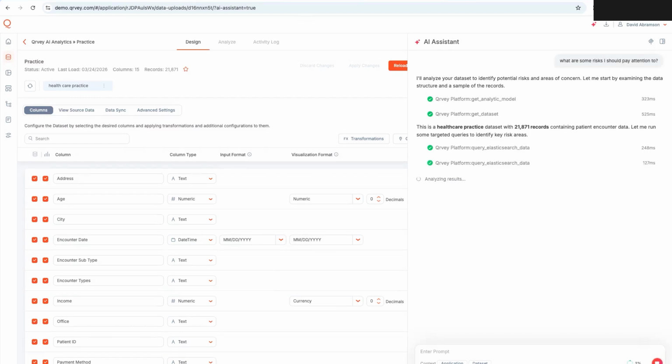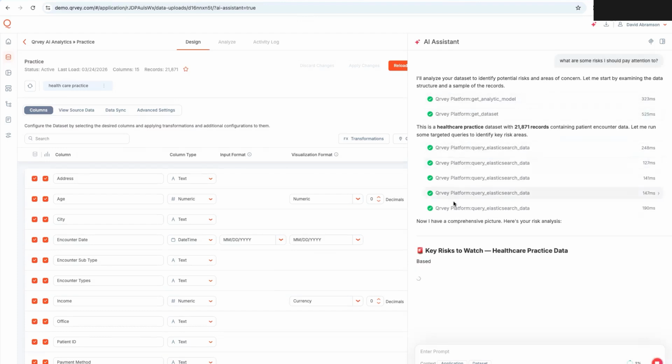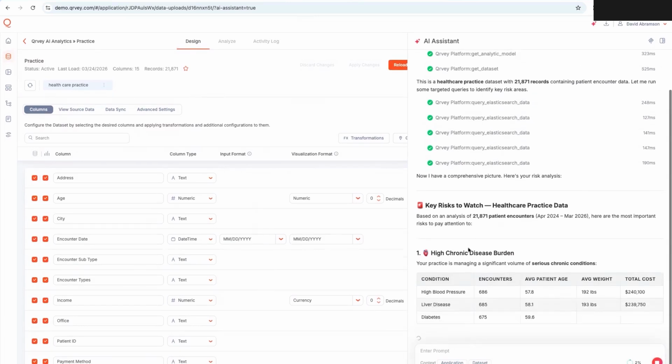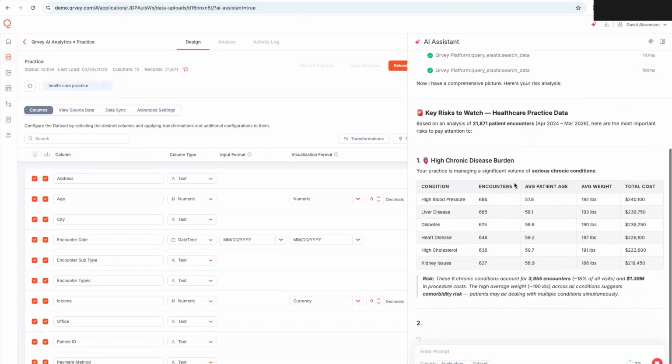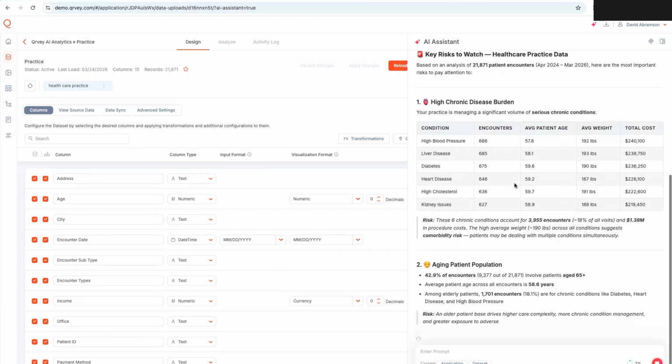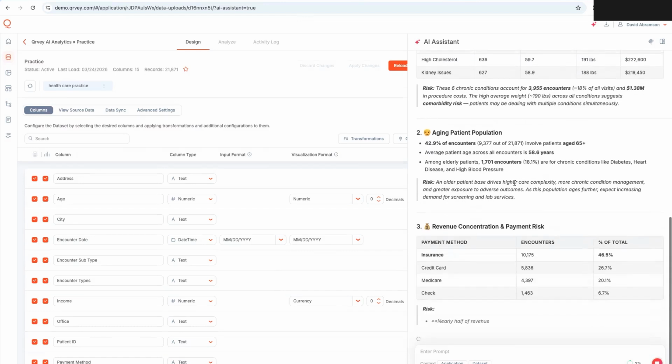So I'm relying on the AI assistant to determine the different types of outcomes and results based on what it identifies within the data and the queries that it is executing to analyze and provide some of the detailed results. In this case, based on things like risks or other factors that I want to apply within the information. And as you can see, it's going through various steps and ultimately returning some key risks that I want to pay attention to within my data set.